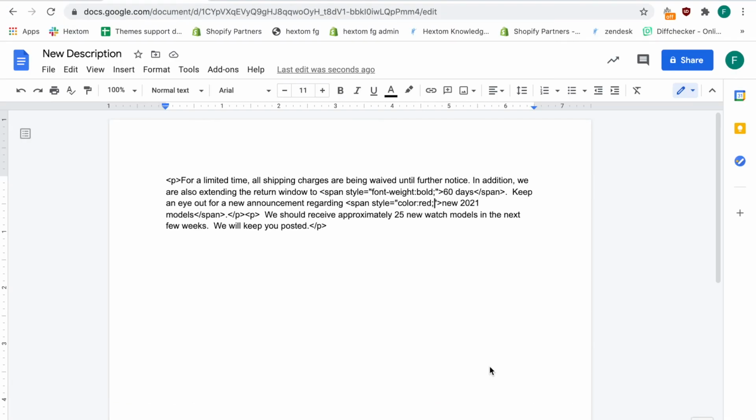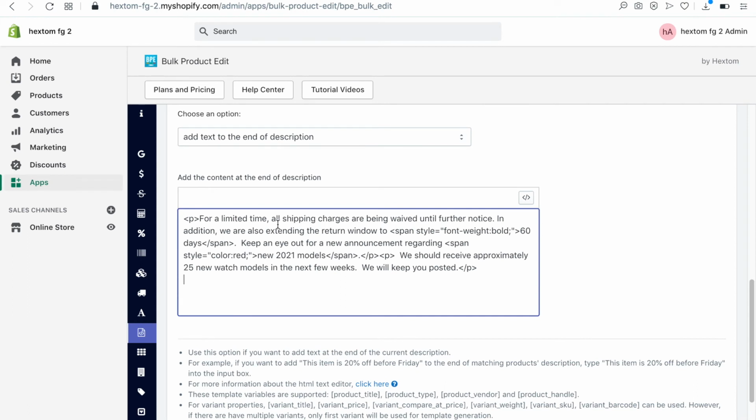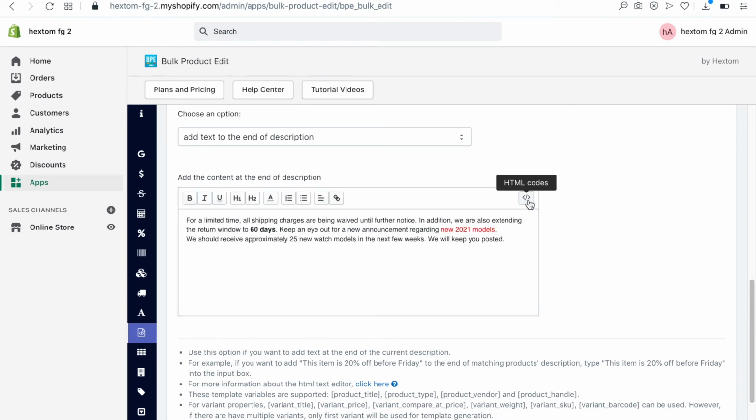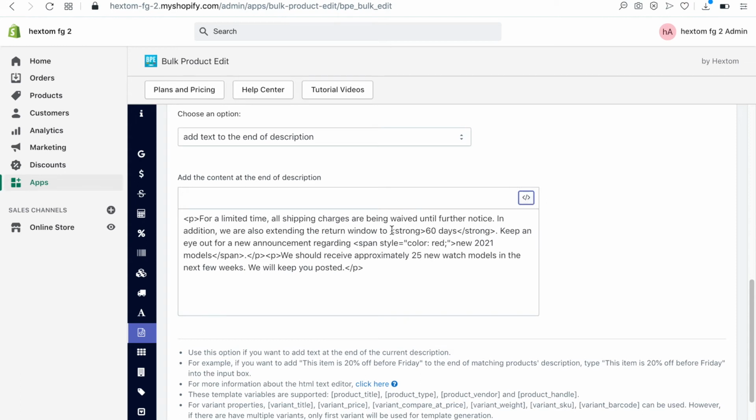When you're adding text that has HTML tags, you should not turn on the Rich Text Editor. This is because when the text is already formatted, there's no need to style it using the Rich Text Editor. This text uses paragraph and span tags. If I toggle the Rich Text Editor on and off, it might add or edit the HTML tags. After toggling it on and then off, the strong tag has been added.